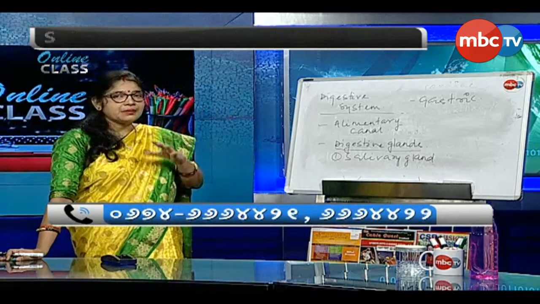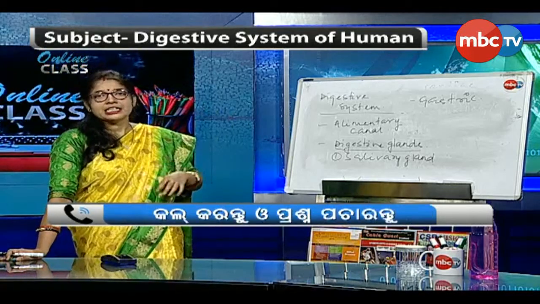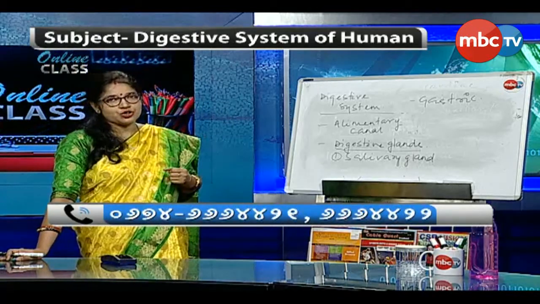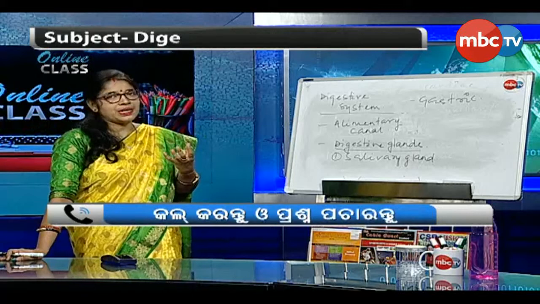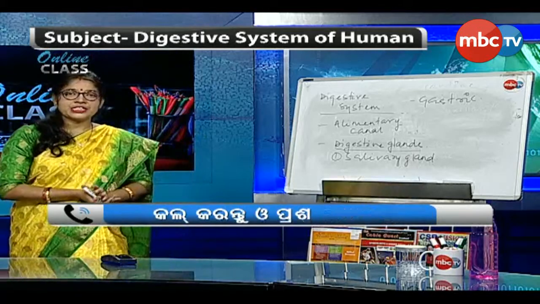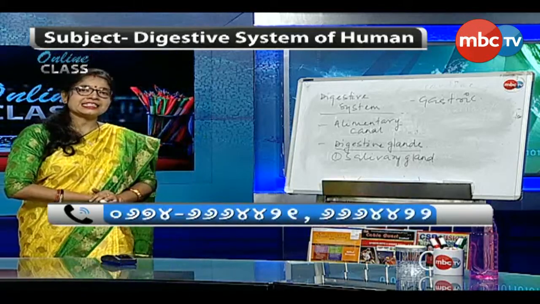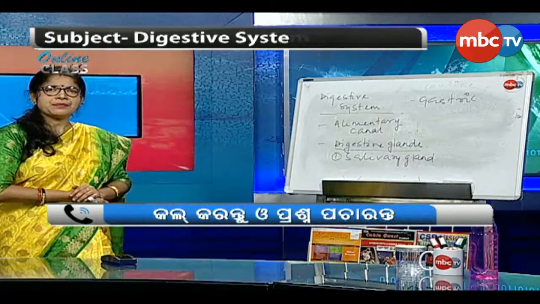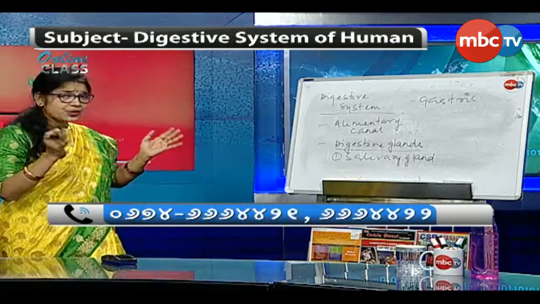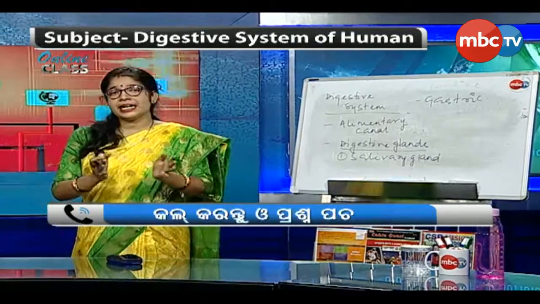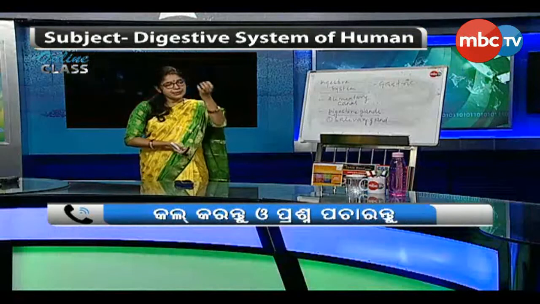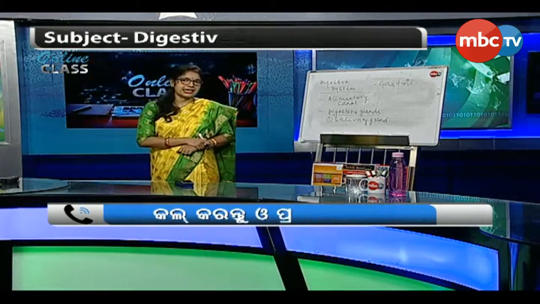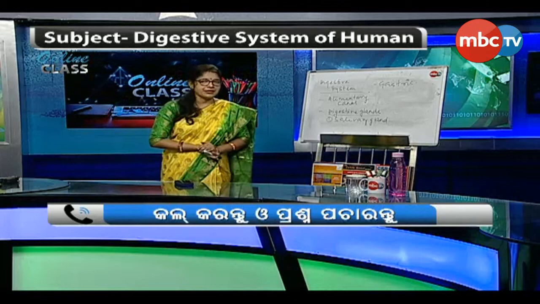That is maintained because of the acidic pH created by the oxyntic cells present in the stomach. The oxyntic cells mainly secrete HCl, which keeps the stomach in an acidic condition. The pH may vary between 1.5 to 2.5. So, within that acidic pH, any foreign substance that enters is unable to reside in that area and cause any type of infection.